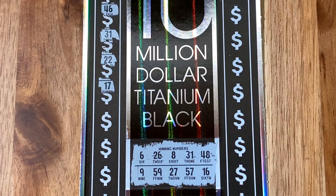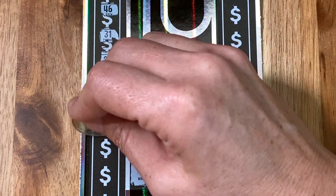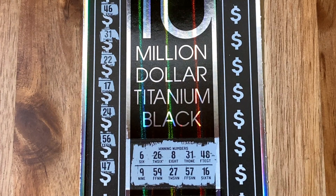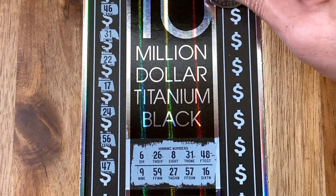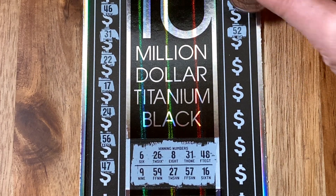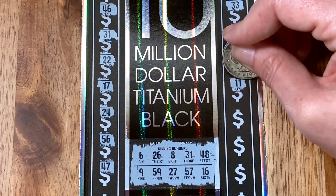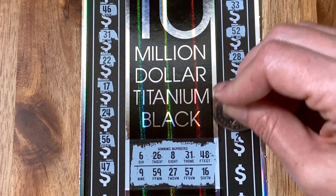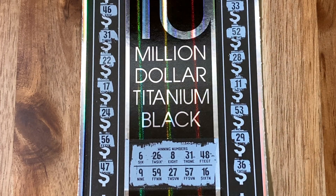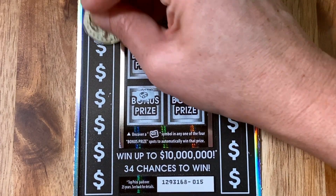Got to show those numbers. This ticket's a little tricky. 24. 56. See if it's a single match or not. You never know what you're going to find on these tickets — we've found a single match which could have anything under there from a ticket all the way to $10 million. We've also had multiple matches, all kinds of combinations. You never know what the California Lottery's going to throw at you. But so far, just that one — at least that we've seen.